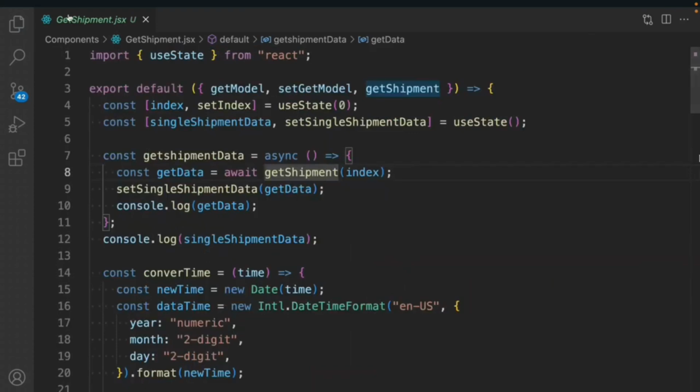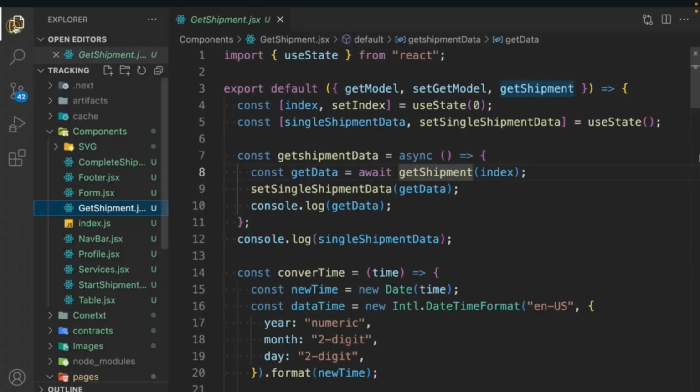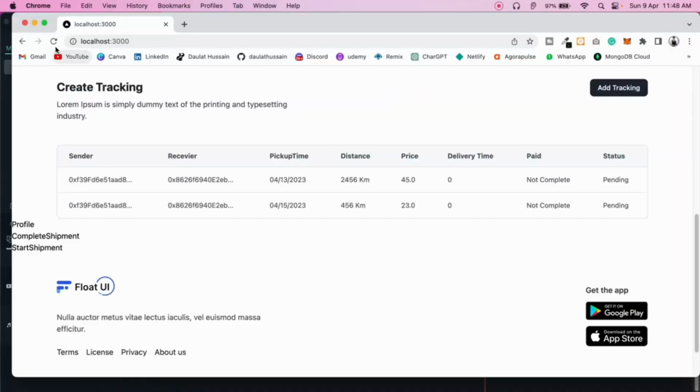Now let's come here, and now let's test this out, because we have already created the product, tracking 1, 2. Let me reload the browser, and right now everything looks fine. You can create, and we have already created that. So this is the first tracking, it's on the index position. So this one is a 0 and this one is a 1. You can assign an ID to each one of these, but I'm not going with that approach. I'm taking a simpler approach.